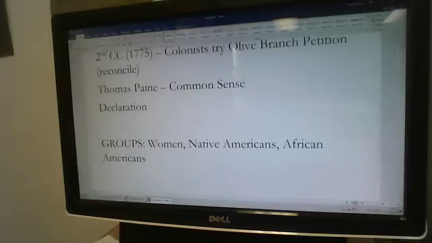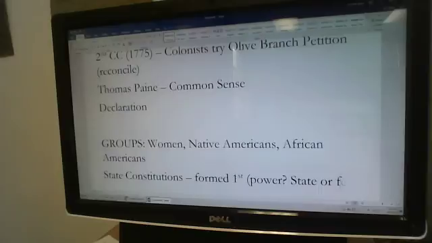Let's see. So once we are free and independent, and I hate that we didn't get to read the Declaration of Independence very specifically, considering how much I love Thomas Jefferson. But we have state constitutions that are formed. It's really, really important for us at this point to understand that state constitutions are formed first. Because the problem we're going to get into in our early government, the whole issue is about who has more power, states or the federal government. So states say they're formed first, they should be able to have more power.